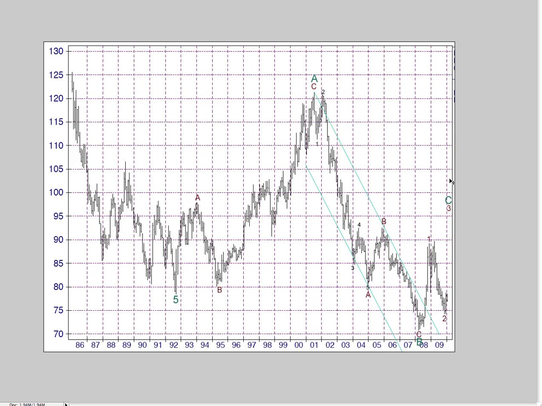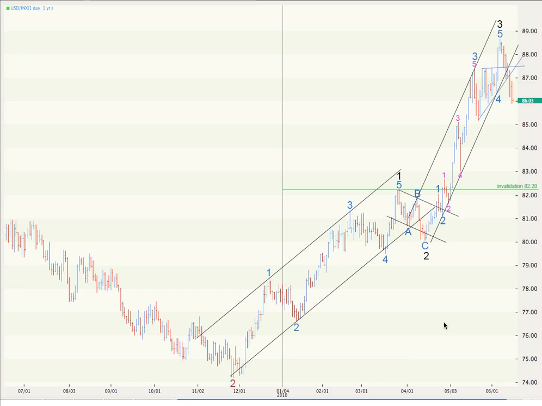Taking you now to a daily chart for the last year, where this is primary 2 down here, and I have blue as minor and black as intermediate. So I have intermediate 1, 2 and 3 over, working on intermediate 4 now to the downside. Because wave 4 cannot enter into wave 1 price territory, the invalidation point in the daily chart has to be down here at 82.2. We shouldn't expect the dollar to reach below that point during this correction.